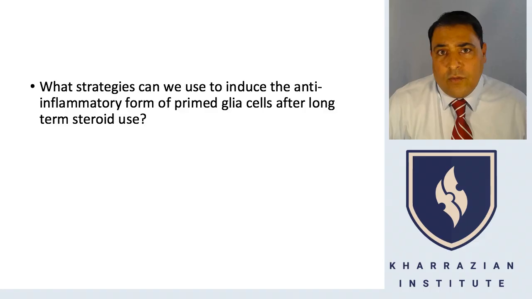So long-term steroid use really shuts down the M1 pathway, which would be good, but it also shuts down the M2 pathway. And when they shut down the M2 pathway, it's really hard for that brain to recover and to really release growth factors and different types of peptides and messengers to allow neurons to branch into each other and grow.